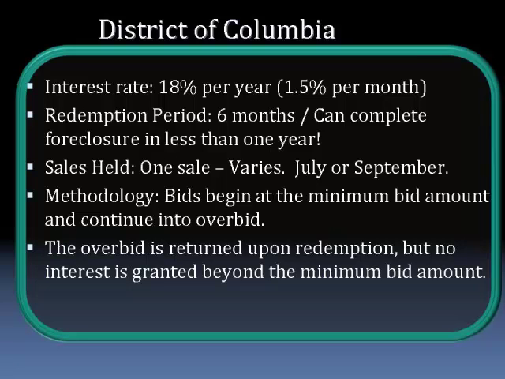So this is what I love about it. This is one of the places that if you're looking to get the turn on the money faster, or if you just happen to have a short attention span, right? So this is the 6-month redemption period. So that means at the end of that redemption period, that 6 months, either you will have your 18% interest and all of your money back, or you'll have the property, right? So this is a 6-month period of time. It's fantastic. That is truly a short-term strategy. So that's the piece on DC. So now we talk about long-term versus short-term. Sometimes people get confused. So I like DC for that point.